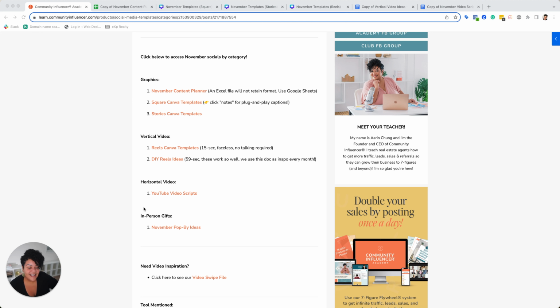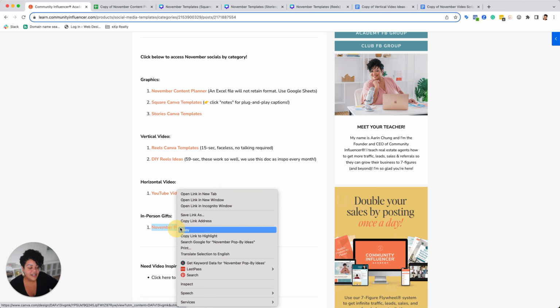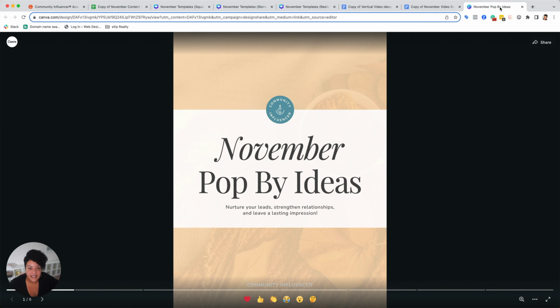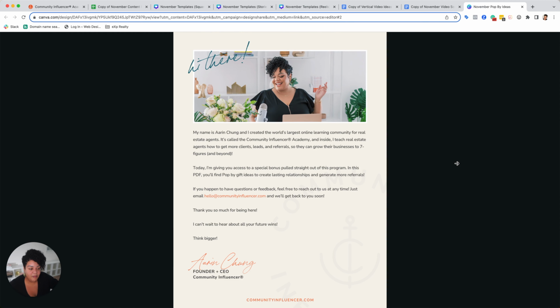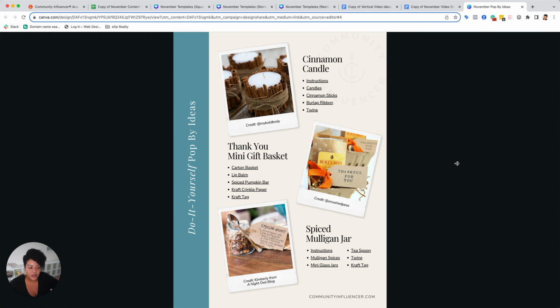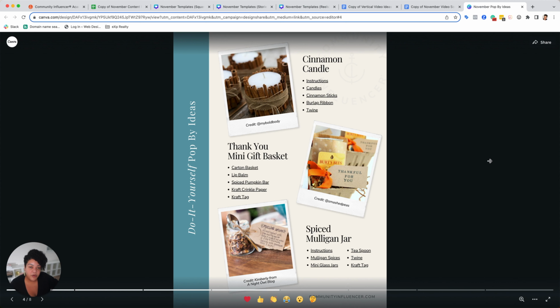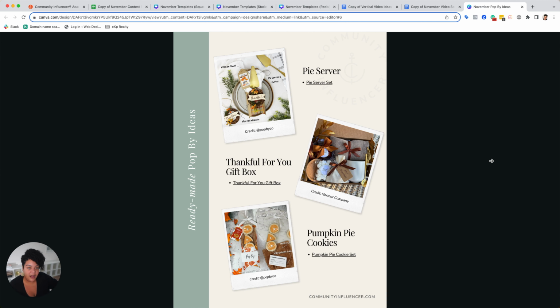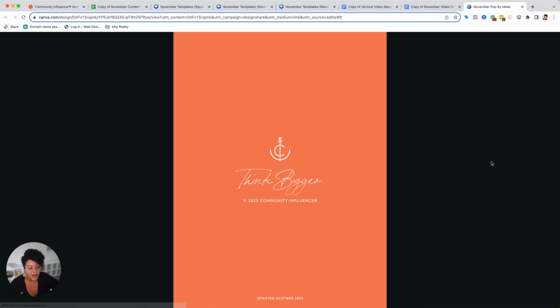And then one of the cool things that I love is we also include some November pop-by ideas. One of our members requested this, and it was such a great idea, and we decided to implement it for you guys because it's so cute and so awesome. So here are all of the pop-by ideas that we recommend for November. We give you a picture of what the idea is along with the links where you can buy them and put them together. We have DIY pop-by ideas, and we also have ones that you can purchase if you're feeling fancy, and they're really, really cute, and we absolutely love them, and our members love them too.